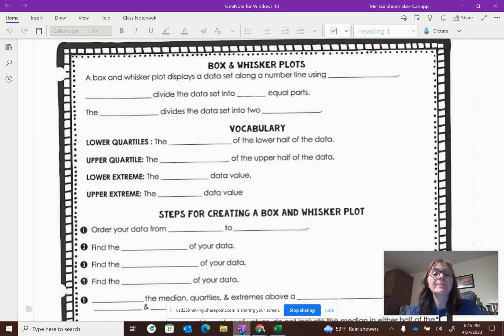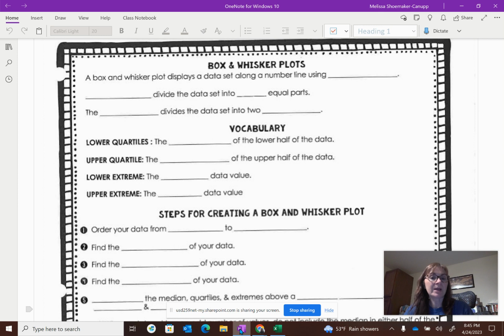Today you will start learning about how to make a box and whisker plot. There's really two parts to this. The first part is finding the 5-number summary, and you already know how to do that, but I'm going to show you and remind you what that is. And then you actually draw it would be the second part of that. We can practice these actually in 2 separate sections.